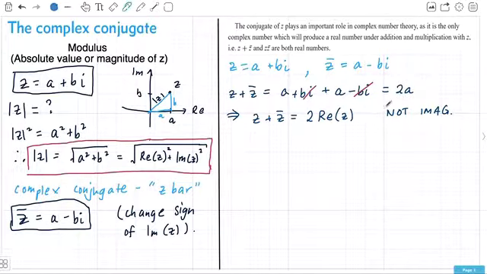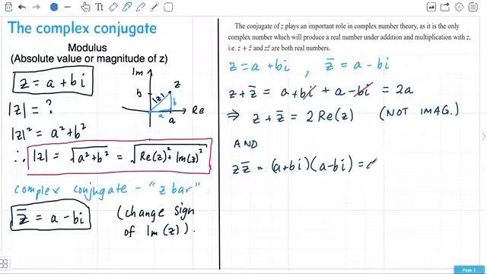The other one that we're looking at here is z times z bar. So it's a multiplication question. So if we have z bar, we've got z, a plus bi, and you could stop the video here and actually work through this one. See if you get the right answer. So multiplying across the brackets, you're going to have a squared minus abi, and then the second term plus bai, and then here we've got minus b squared i squared.